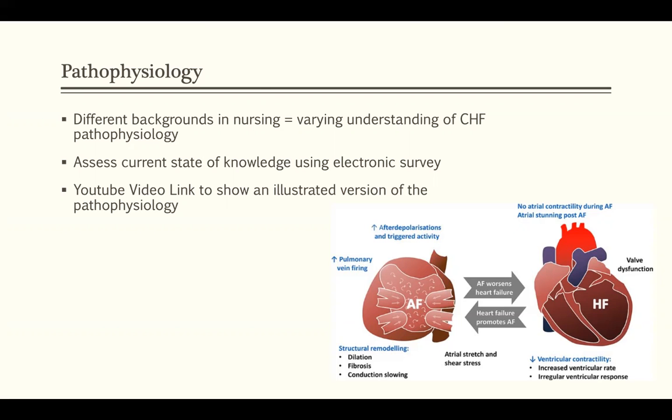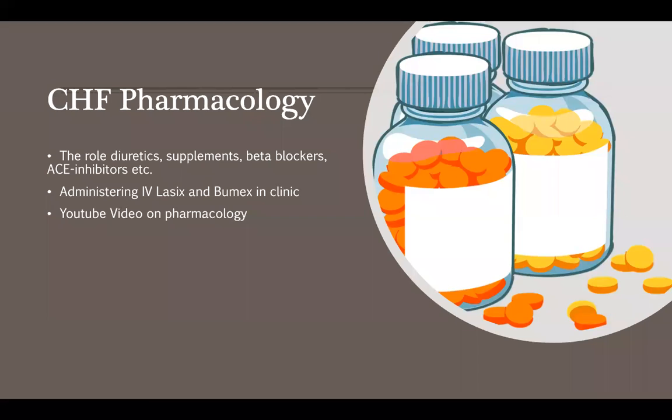The next topic, of course, would also be CHF pharmacology, what evidence-based practice shows us in terms of the best diuretics to use, the supplements that are needed, the beta blockers, the ACE inhibitors. This patient population, of course, has quite a larger repertoire of medications that they have to deal with. There are many frequent questions about these medications, so therefore it would be very important for the staff nurses in our department to have a good foundation knowledge of these medications when they speak with the patients over the phone.